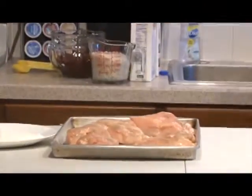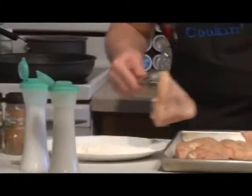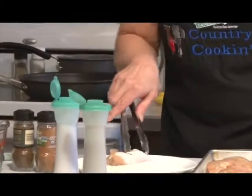Now we're going to dredge them in. I have a cup of flour, just all-purpose flour here. We'll dredge them in that, and then we'll get them browning.